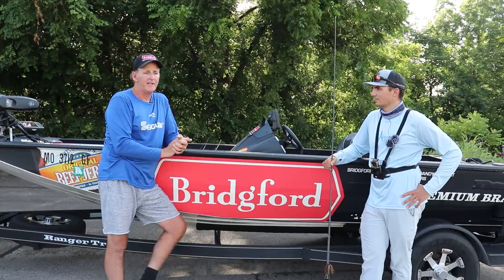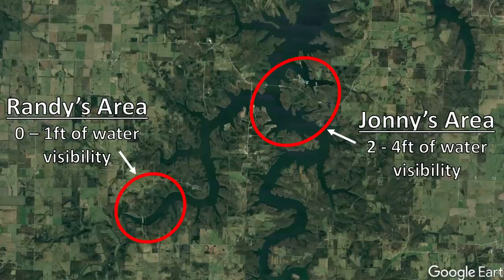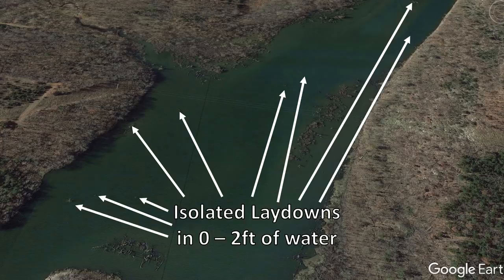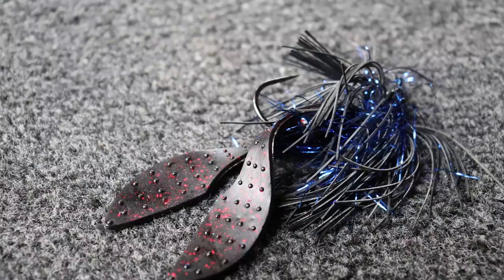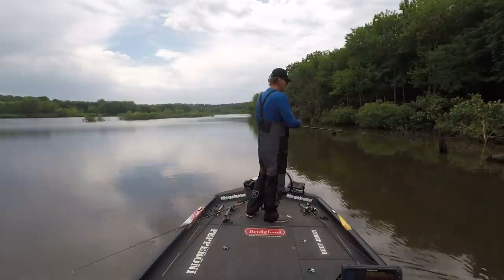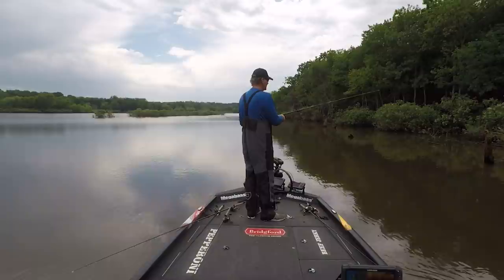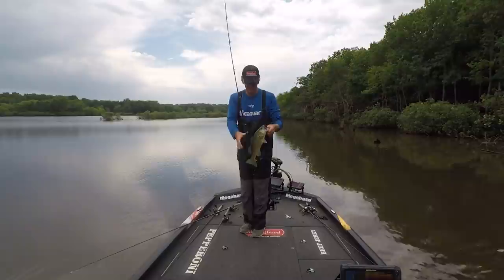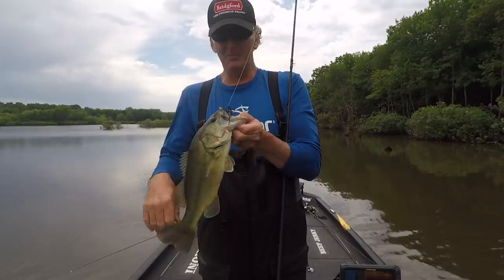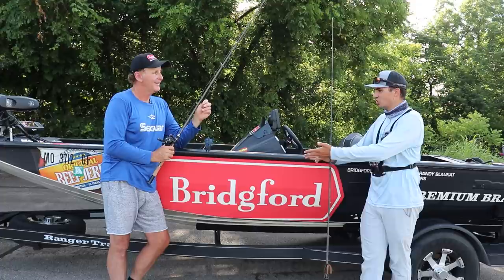So I ran up the river quite a ways to where it flattened out where there were a lot of bushes, and I started concentrating on pitching isolated stumps and wood laydowns on the flats. It was total old school — half-ounce black and blue jig, Zoom Super Chunk trailer, big bulky jig, 25-pound test Seaguar Vixs line, Megabass flippin' stick — just pitching it around those laydowns and logs. Water visibility was probably six inches, water depth maybe 12 to 15 inches. You'd pitch it in there and if there was one there you'd hop it once and your line would start swimming out.